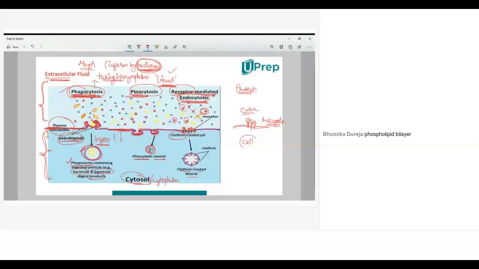When we take phagocytosis, this is the process by which solid particles, for example bacteria or the virus infection or the bacterial products infection, will be taken in through the plasma membrane by forming a phagosome. Remember the word phagosome, that carries importance. That's why the process is called phagocytosis, nothing but eating up solid material. In simple terms, to remember, phagocytosis is eating up solid material by the plasma membrane.